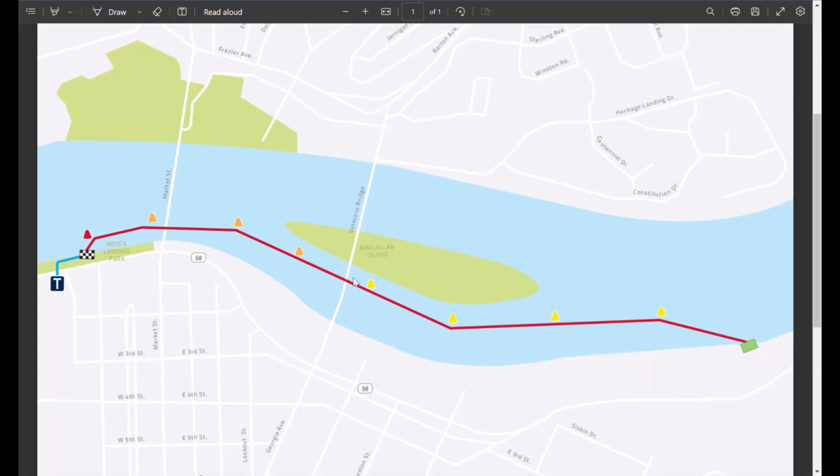If you are only doing the swim, this is going to be the point where you are putting the pace down. Okay, you're going to continue that through this second bridge, and once you go here, this is going to be the point at which you start to kick your feet, whether you are a full athlete or a just swim athlete, relay athlete right here. Once you get out of the water, you're going to rock and roll to that transition area. Relay athletes are going to be motoring through this area here. The athletes that are doing the whole triathlon probably are going to take that, or should take that, a little more gingerly in that area there.